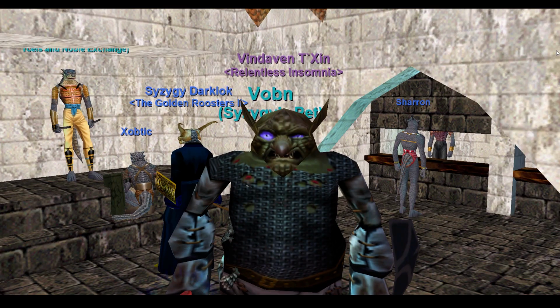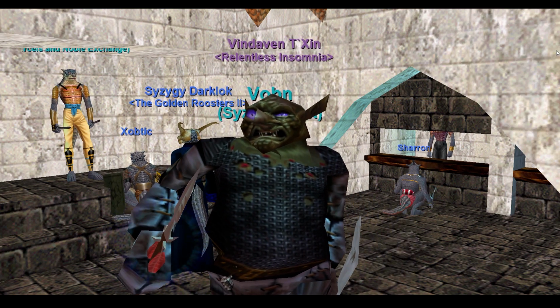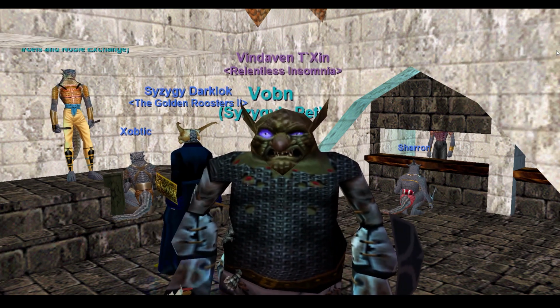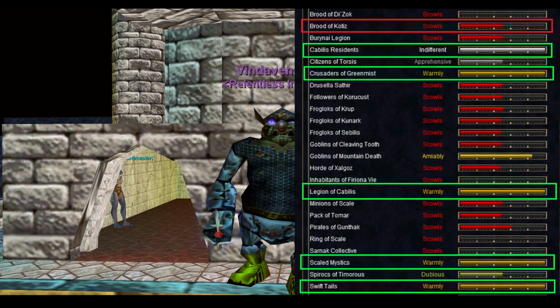Completing your trade does not uninvis you, just opening the trade does, which is why you click your Cloudy Potion as soon as you open the trade window. And there you have it, you should be non-KOS in all of East Cabilis.